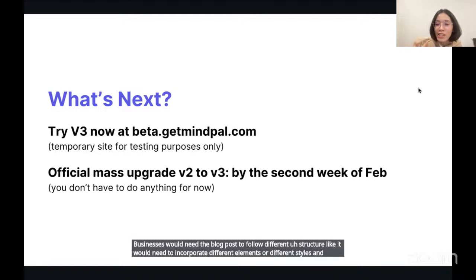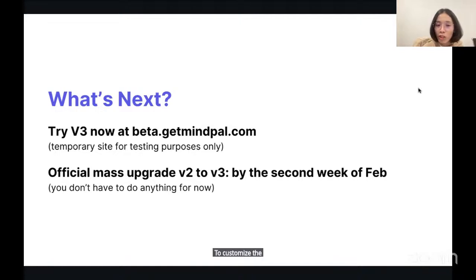So the exact steps needed to generate a blog post are very different. And with MindPal, you have the freedom to customize the AI workflow to work the way that you at your business typically work, without having to stick to a generic process.